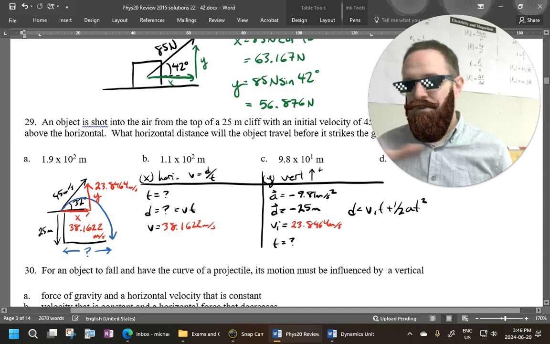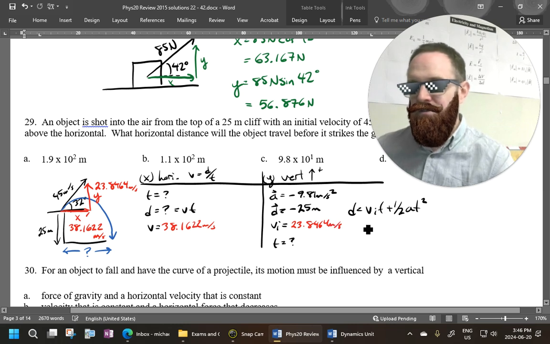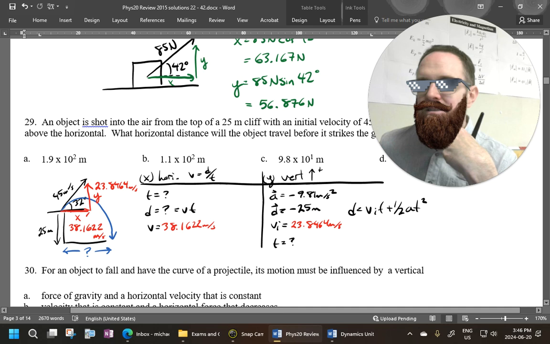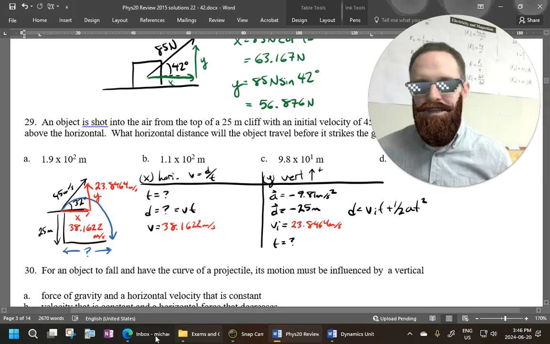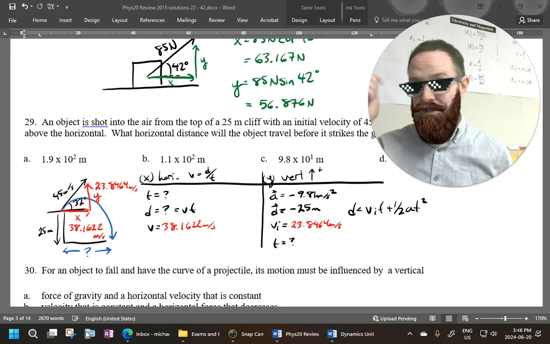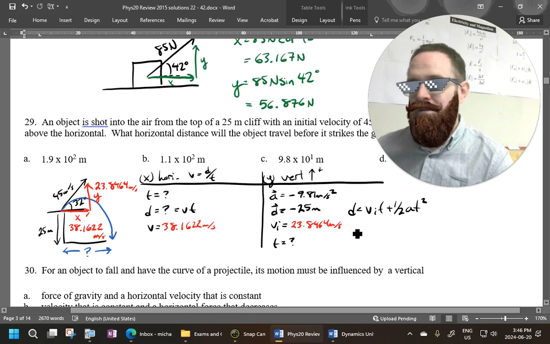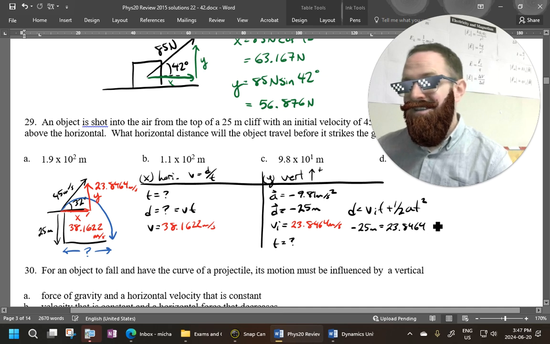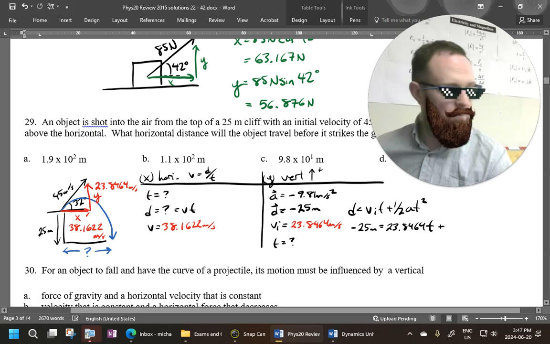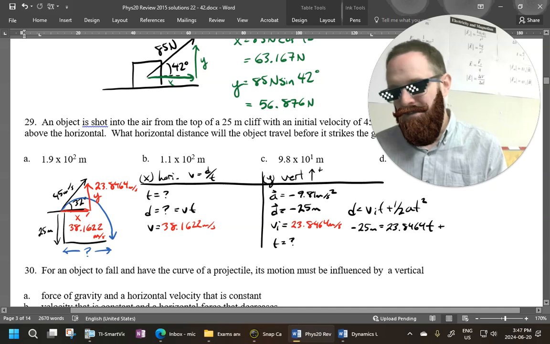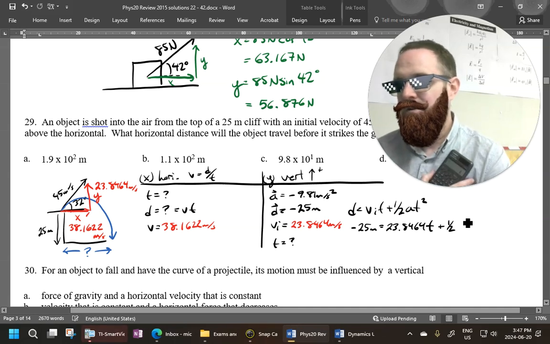Okay, so now we're trying to find time here so I can use it on the other side. The problem is time doesn't cancel out, right? So we're going to have to pull out a calculator. We can try to use the quadratic formula. I can put the numbers in. While my calculator loads up, I'm going to put a negative 25 here. I have a VI here of positive 23.8464 T. I don't know what T is, plus 1/2, a negative 9.81. So technically minus, but I could just put in here what I would write.